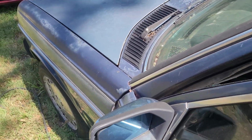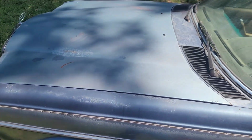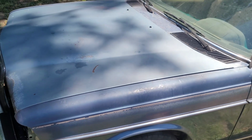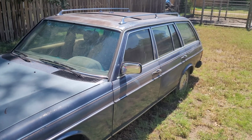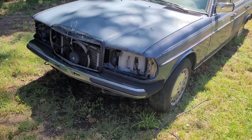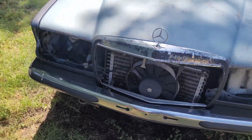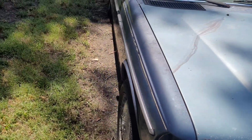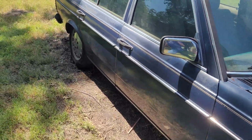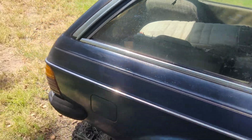But now that both of my boys are grown and out of the house, I'm not saying I've got a ton more money because they're not living here, but it has freed up some money to where I could take care of some of the projects like this.